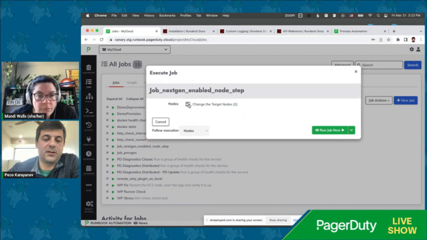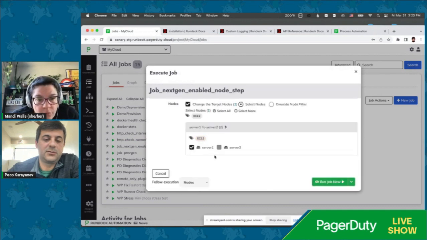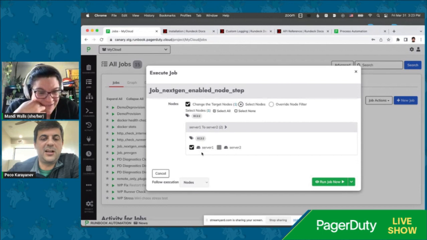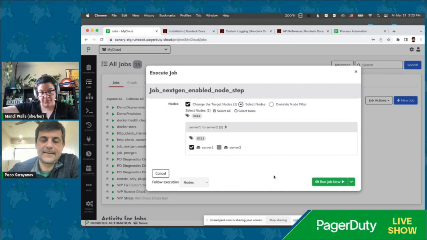So in this case, I have 2 nodes, and I want to execute an HTTP check, but on the actual server. Let me rephrase it: I'll run this on a node other than where the runner is running. So basically, the runner picks up the task and then dispatches those sets of commands or plugin executions on the server. The output that comes back from that execution comes back to the runner, and the runner passes it back to the Rundeck server? Correct, exactly.